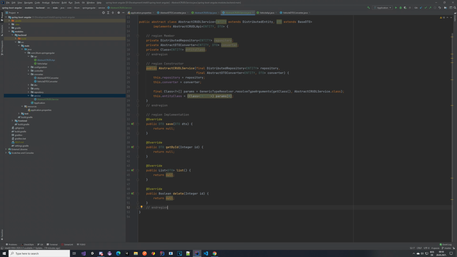We're going to create also another region, like a helper region, where we can put some helper methods. For the first method in this region, we are going to implement a method that will be interacting with our repository. I'm doing this because I know that in the future we are going to be using this method in a couple of other places, not just in the getById method, so that we don't repeat ourselves.